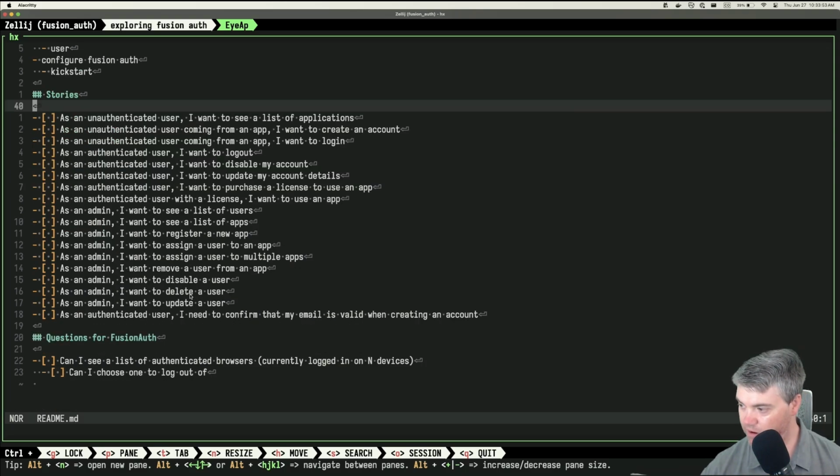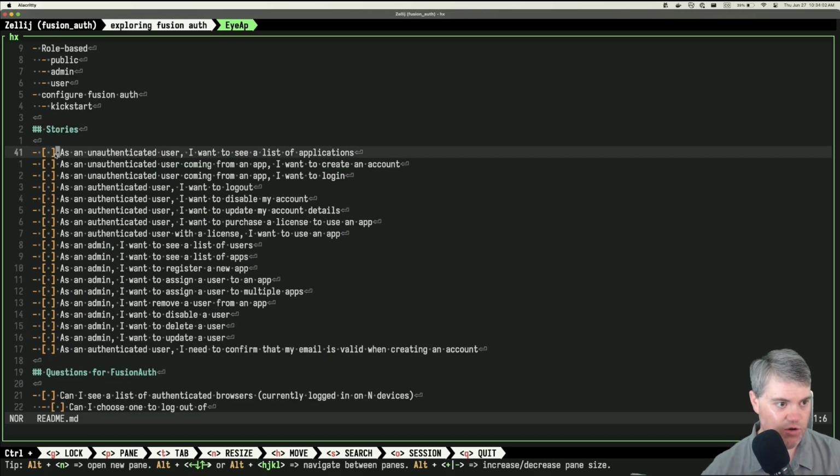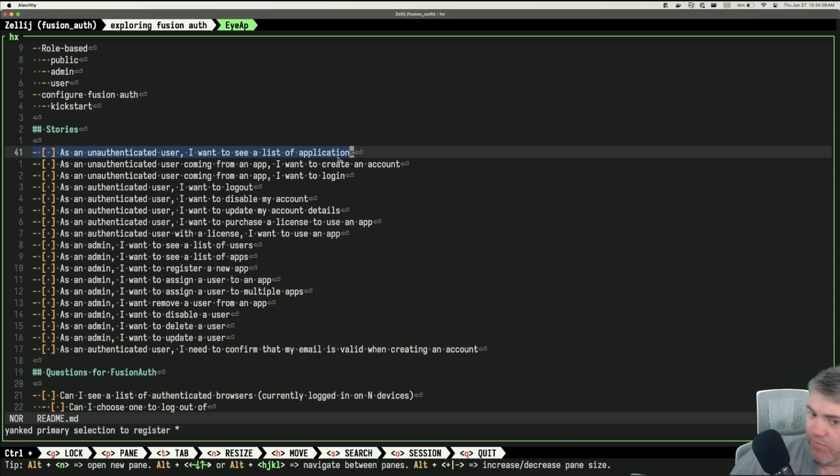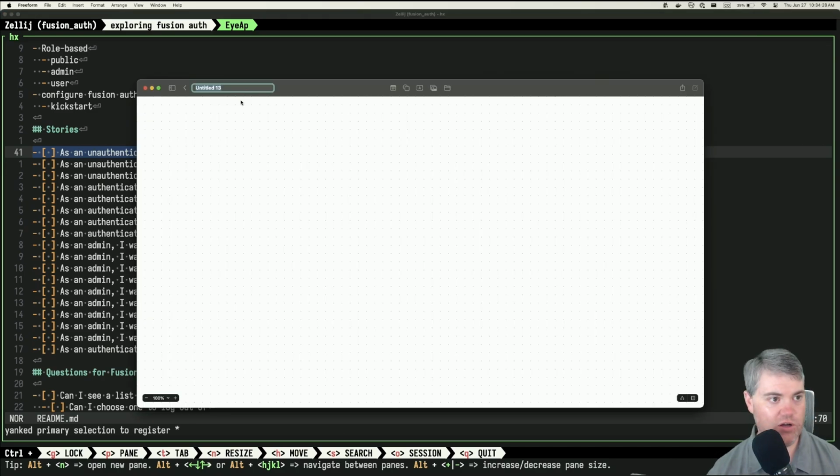Okay, so let's see. How do I want to do this? If we start with just this, I want to see a list of applications. You know what? We need a list of pages. Even if I don't design how it's going to look, I need a list of pages to work on the flows. That's what I need. I need flows. We could maybe use a free form for this. So I'm going to call this the IAP usage flows.